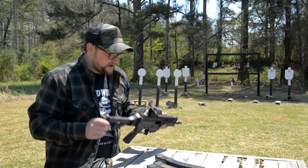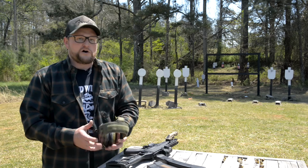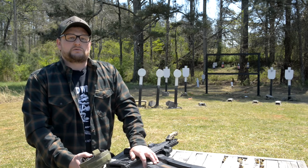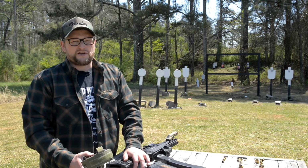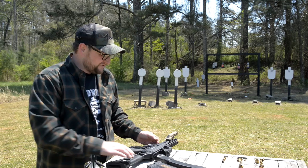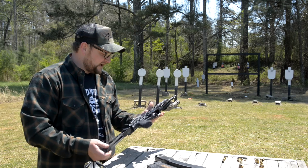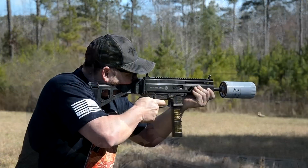We are going to test it in the A3, but I'm going to put one more mag through this A1. And a lot of folks have expressed some issues, maybe some teething issues, in the A3. It went through a little bit of a trial, just like a lot of things did. A lot of folks have talked about the A1s being the lesser of the two designs, but I don't know, man, I beg to differ.